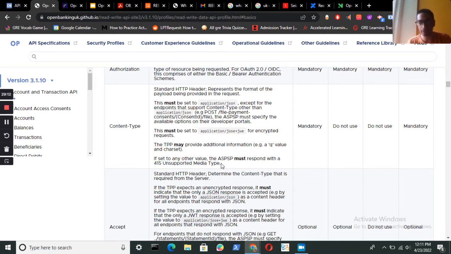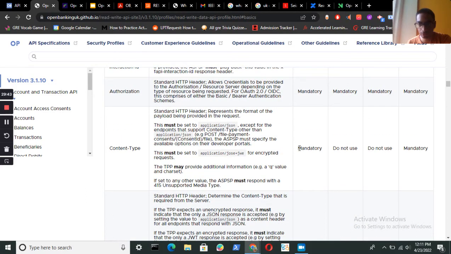This is important again. If you send a request with an incorrectly set content type header, the ASPSP, which is your account servicing payment service provider, like the bank side, will respond with an HTTP response, which is a 415 unsupported media type response.